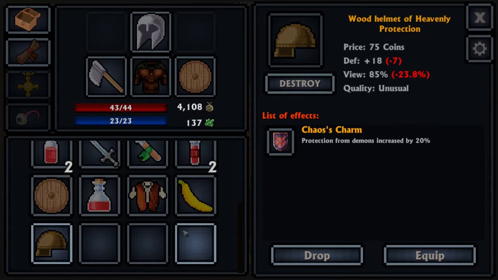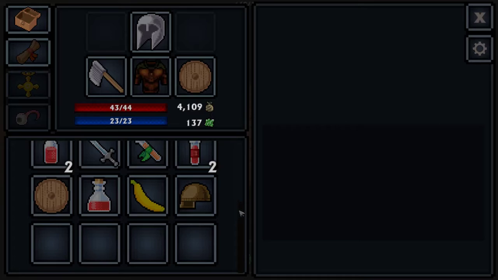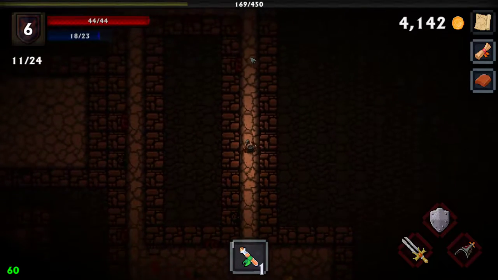Chaos Charms, protection from demons increased by 20%. We lose 7 defense, we gain 20% damage decrease from demons, which there is some demons in here, but not that many, so maybe worthwhile hanging on to in case we run into a whole lot of demons, but for now, it's not really worth actually putting on.